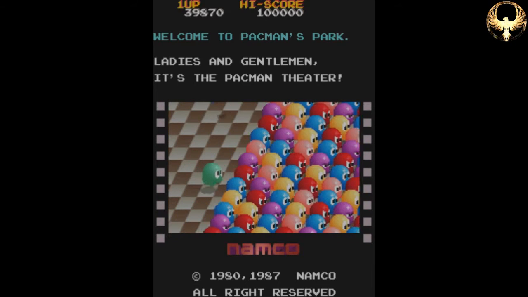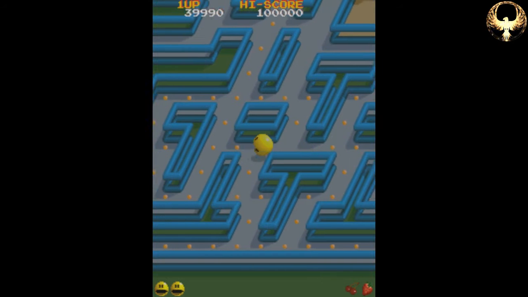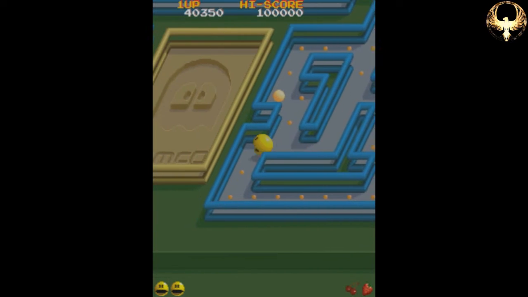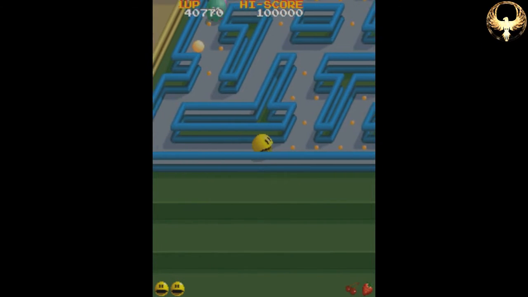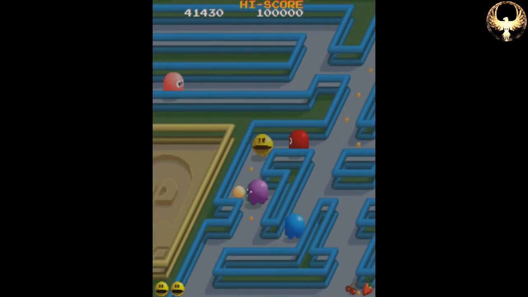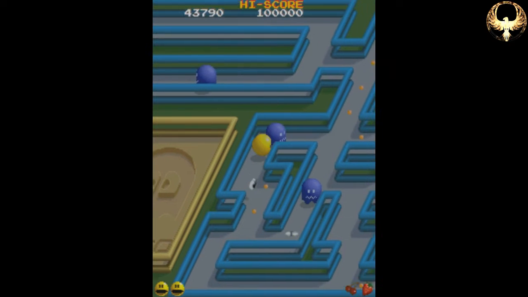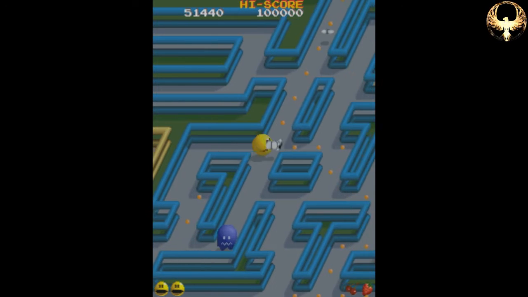Now, as you carry on, you don't get jumping ghosts yet, by the way. As you progress through the game, the power pills effect last a lot less time than normal, so you've got to be really quite careful about how you use them. Ghosts become a lot smarter as the game progresses as well.